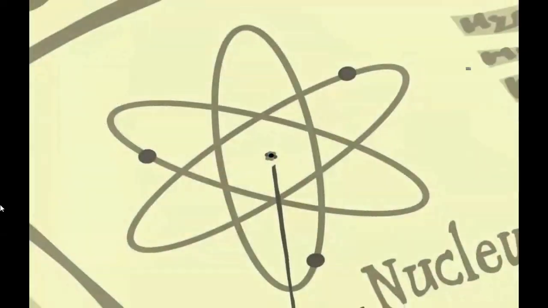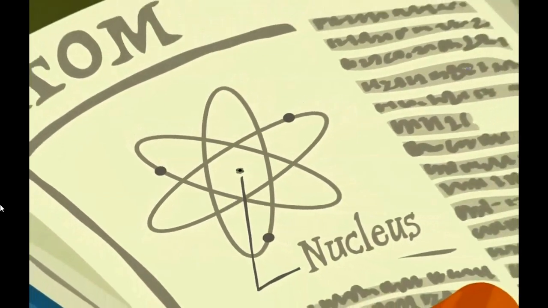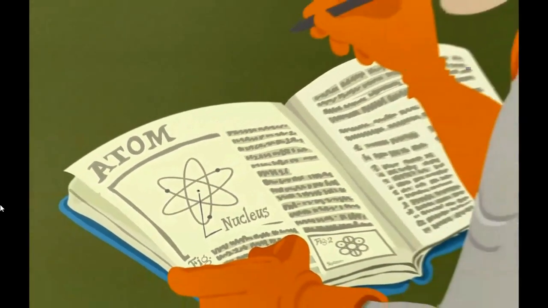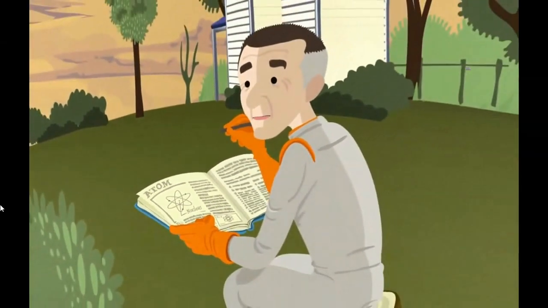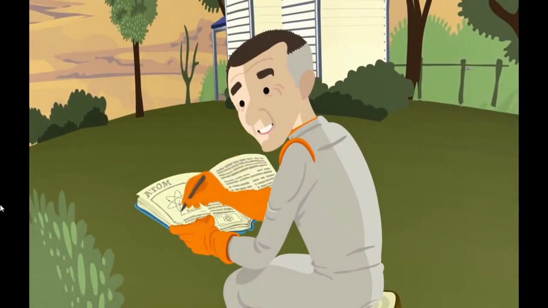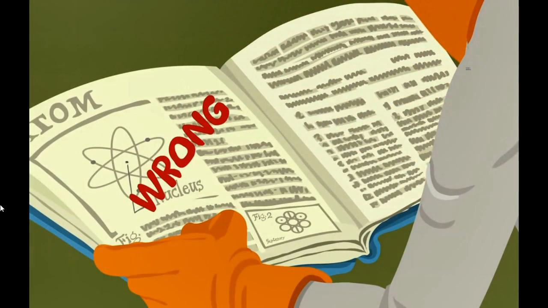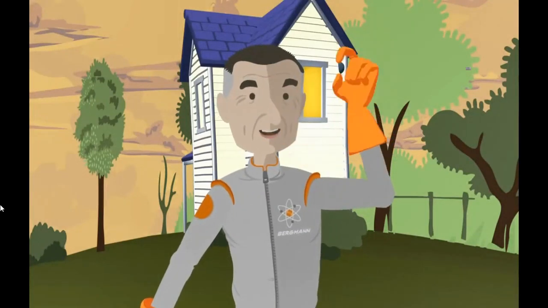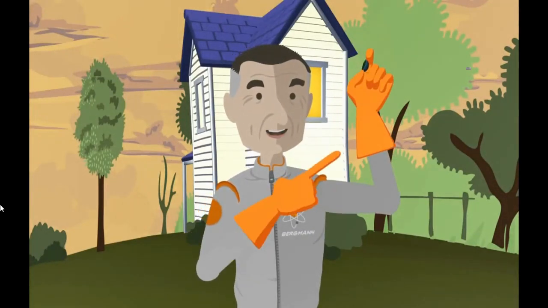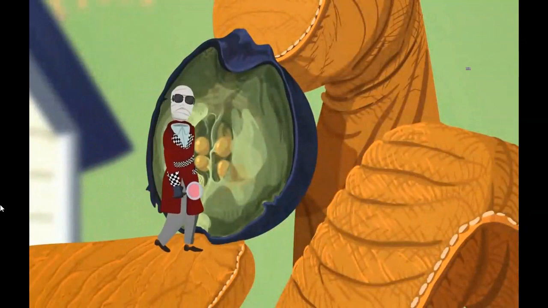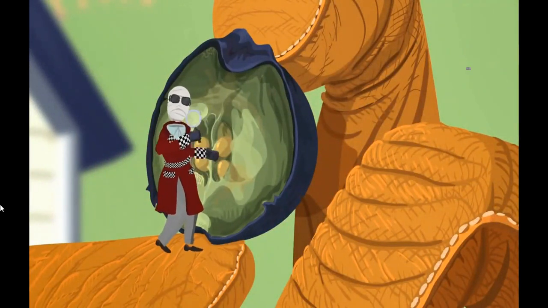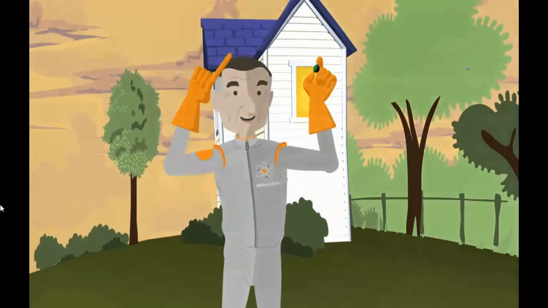You might remember the old pictures of the atom from your science class, where you saw this tiny dot on the page with an arrow pointing to the nucleus. Well, those pictures, they're not drawn to scale, so they're kind of wrong. So how big is the nucleus? So if you popped open the blueberry and we're searching for the nucleus, you know what? It would be invisible. It's too small to see.